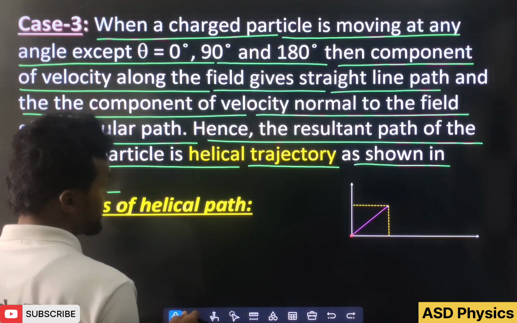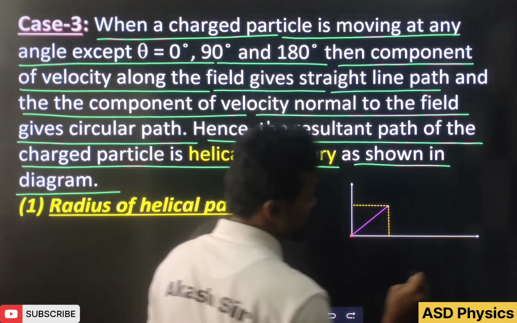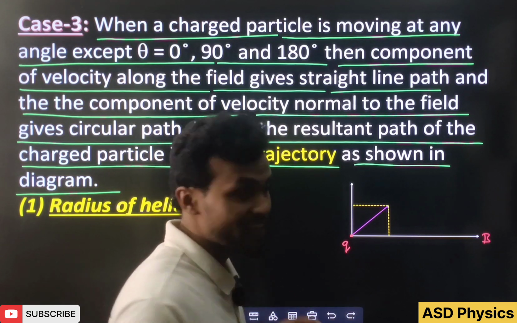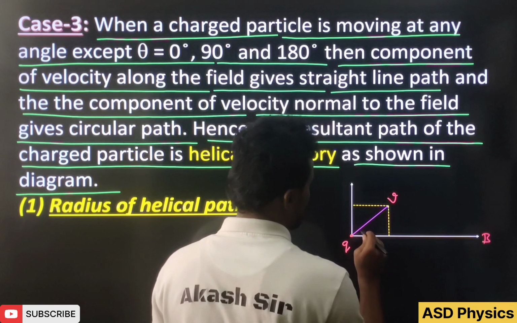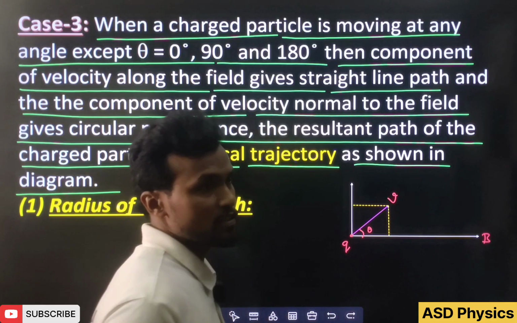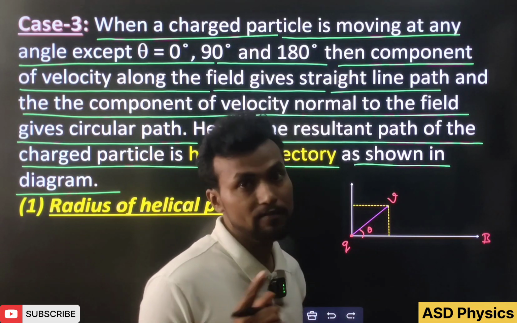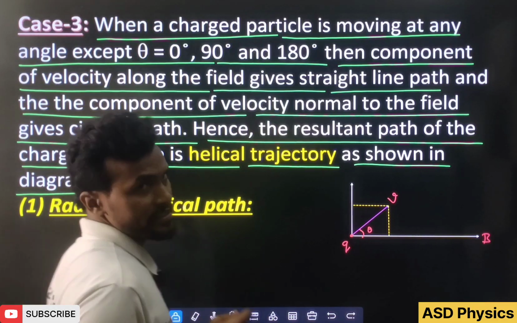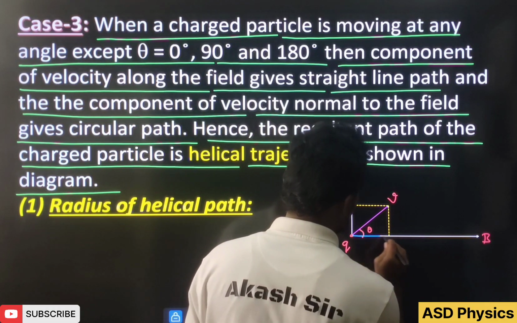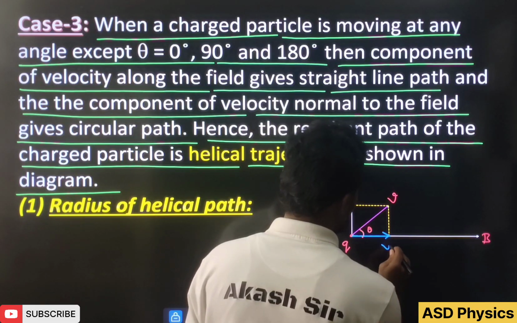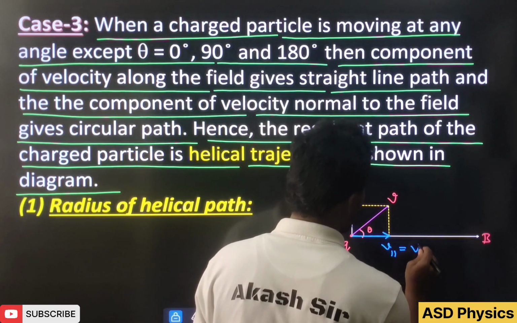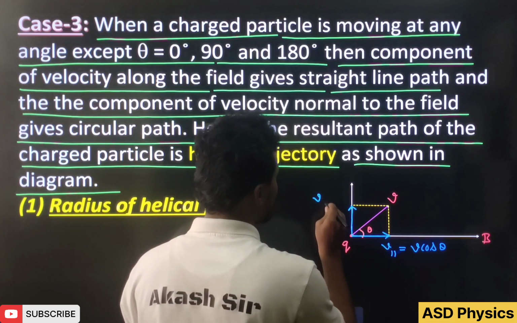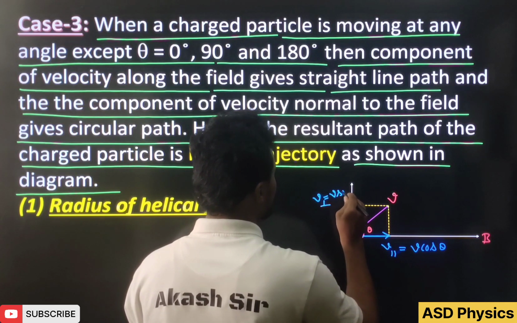Okay, so you can see here very well. Let's take this as the magnetic field. Is it? And here is one charged particle. The charged particle is moving in this direction, making how much angle here? Theta. So the angle between magnetic field and the velocity is theta. This is not 0, not 90, not 180 degree. Then what will happen right here? In this direction, the velocity component, I will write V parallel, this will be V cos theta. No? And in this direction, the velocity component will be V perpendicular, that means V sin theta.